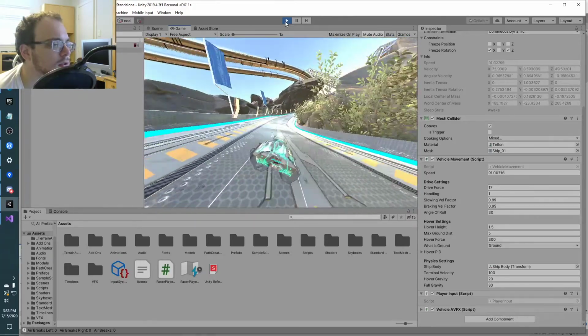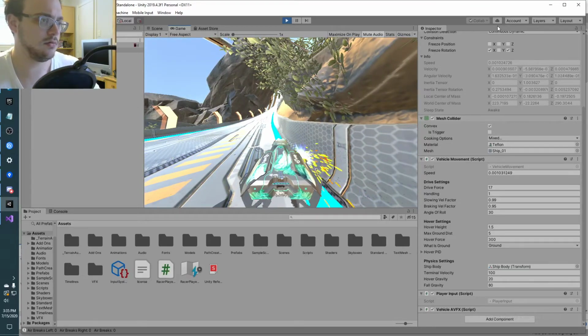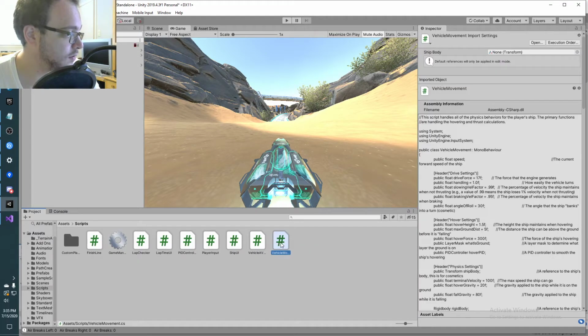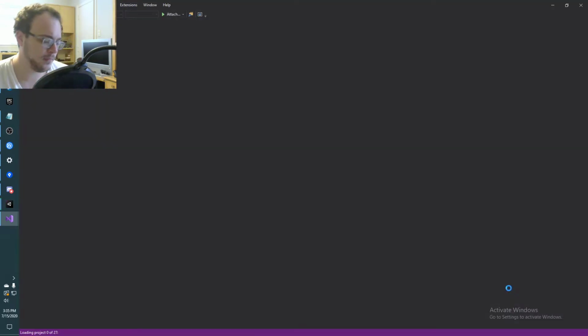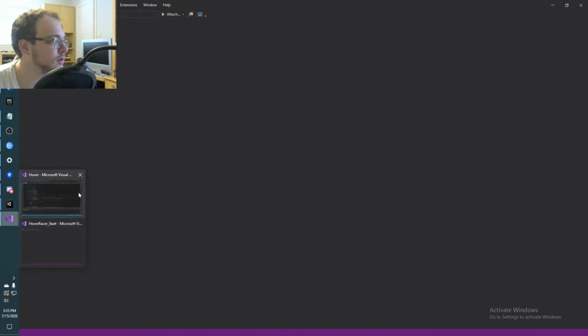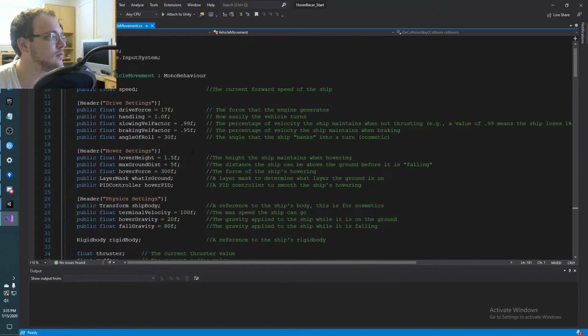So it's approaching, maybe it's the terminal velocity. Scripts, vehicle movement. Yeah, max speed. So I'm not using terminal velocity correctly in my script. Let's see where terminal velocity is being used.